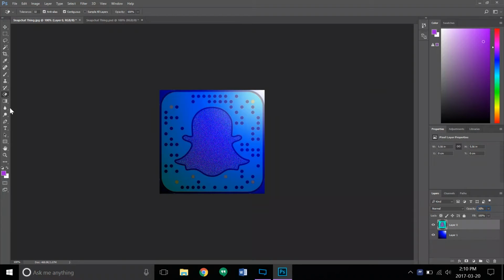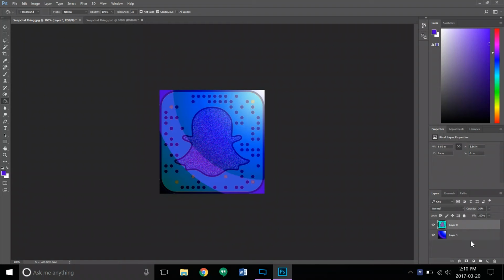I'm now going to take the eyedropper tool and hover over about the center of the ghost to select this lavender shade right here. And then we are going to go back to the gradient layer, reselect the paint bucket tool, and click this top left corner to apply it to that section of the gradient.